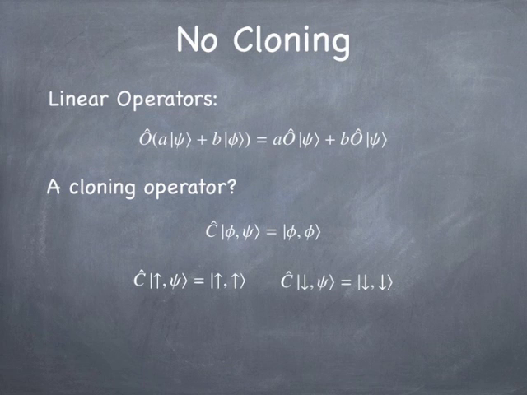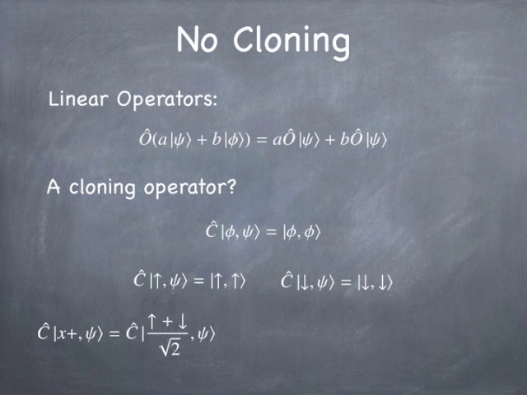So it would wipe out the information associated with that particle initially and produce a particle that was spin up regardless. Similarly, if you had started with the first particle spin down and applied this theoretical cloning operator, you'd end up with two spin down particles. The question then is: what happens if you put in a particle with its spin oriented in some other direction — say, the x direction? The plus x direction, remember, is spin up plus spin down over the square root of two. What would happen if we cloned this state?